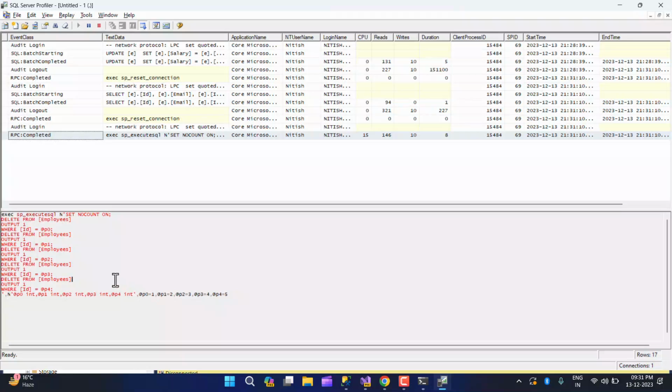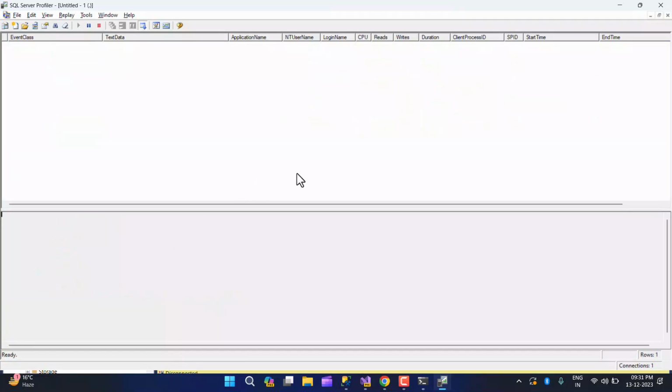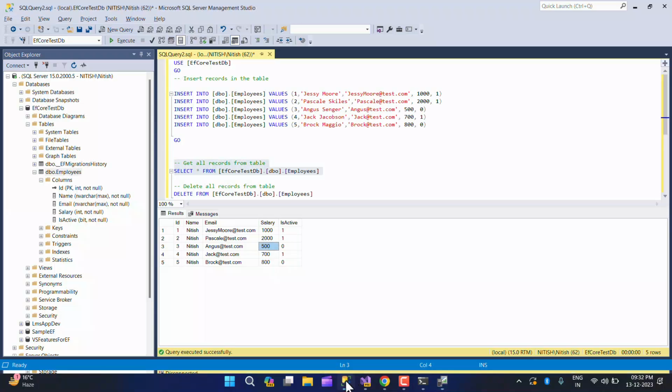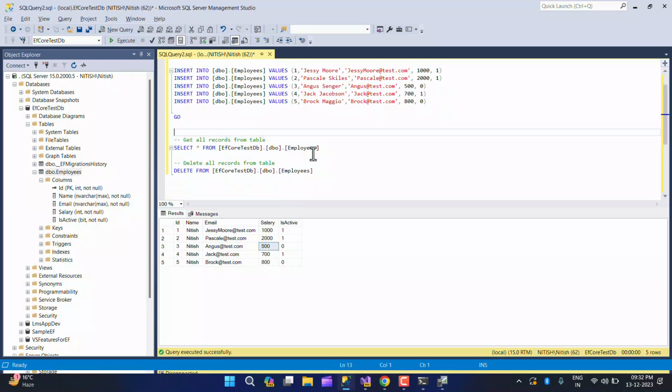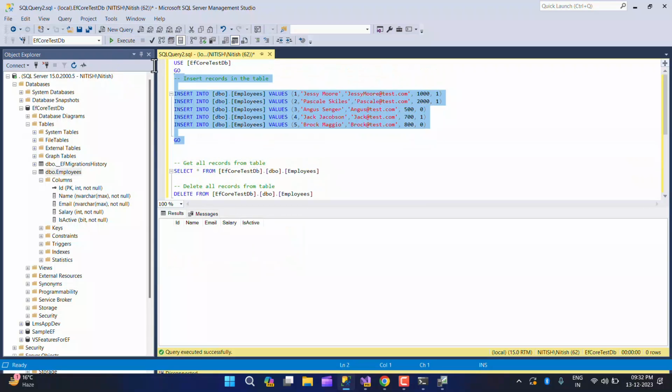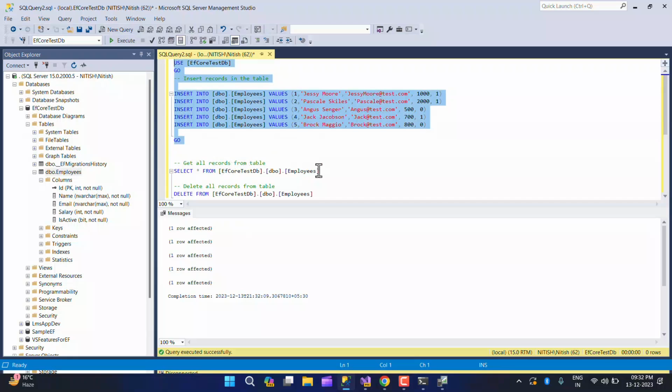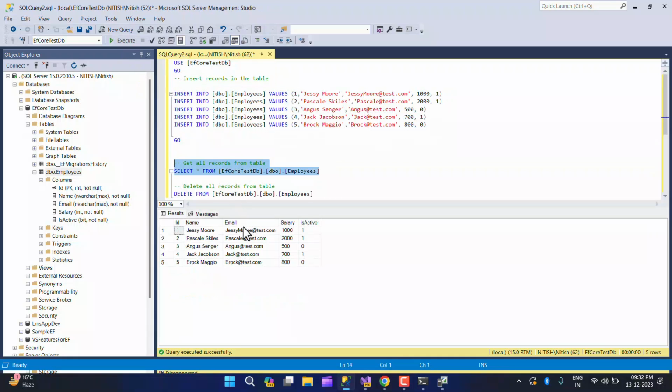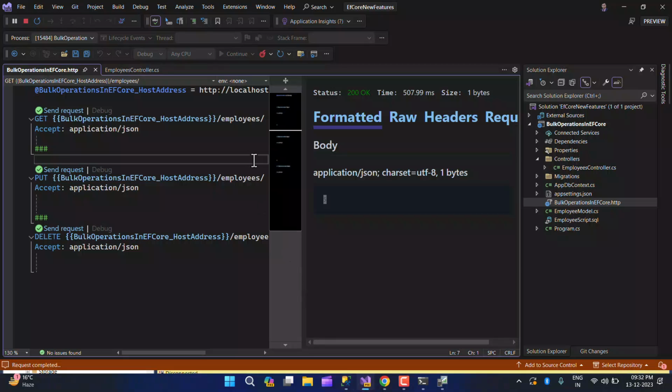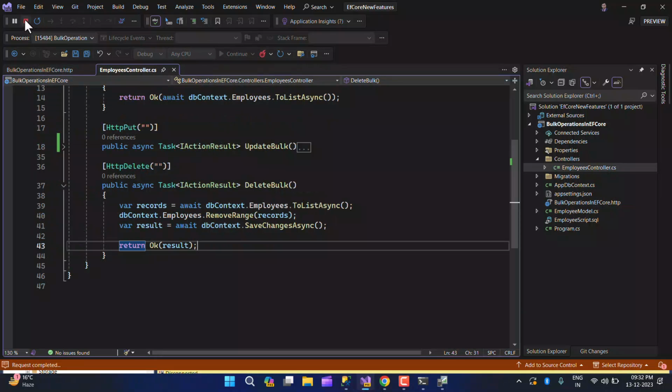And again, just assume that if you are having multiple records, then what will happen to your SQL Server database performance? Now let's see how we can improve the performance of the bulk delete. And over here, first let's insert all the records. As of now we do not have any record over here, so I can simply run it like this. And if I run this query, you will see I'm having all 5 records. Okay, now let's see how we can handle this bulk delete.